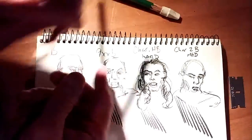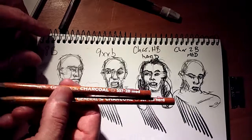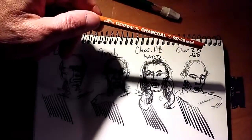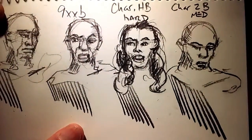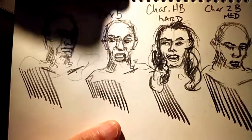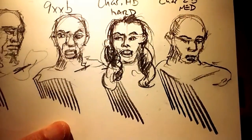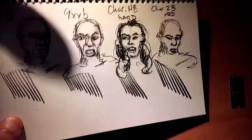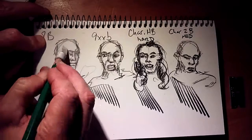This is where it really gets interesting for me. I really love the charcoal pencils from General's. Here's the hard HB, and then next to that is the 2B medium. You can really see just such a rich difference moving over to the charcoal pencils versus either one of these graphites to the left. It's just a much richer line. What I'm saving the video to show you guys live is how these things erase, because that's really important to touch up our drawing.